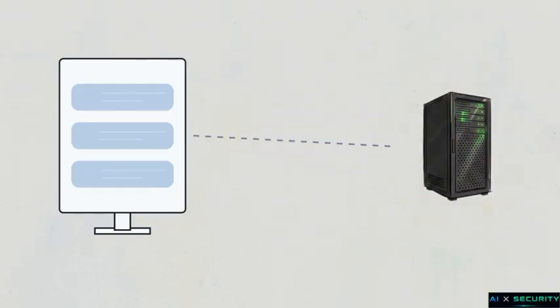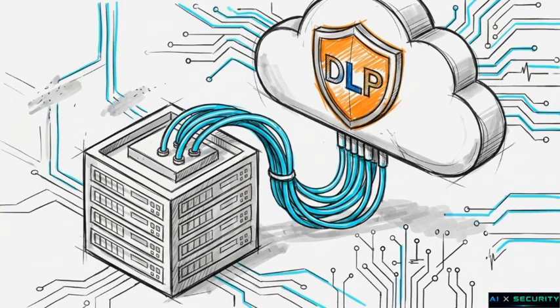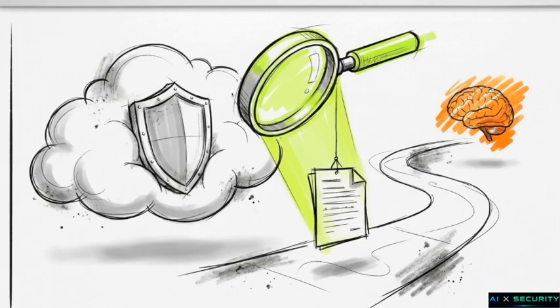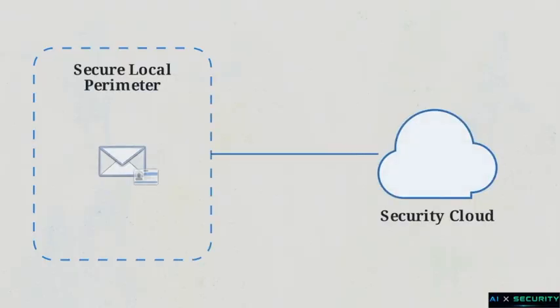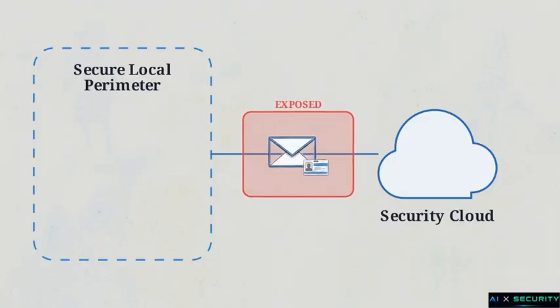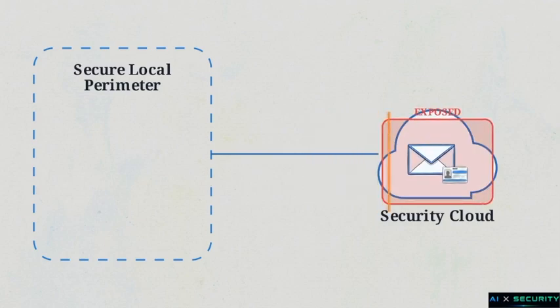to external servers. The enterprise software industry typically addresses data leaks by routing traffic through cloud-based data loss prevention, or DLP services. These systems intercept the prompt and inspect it before it reaches the target AI model. But routing prompts through a cloud DLP creates a privacy paradox. To check if private data is leaking, the architecture requires sending that exact data to an external server. The data leaves your secure local perimeter before inspection even begins.